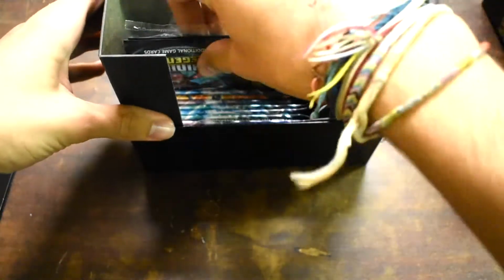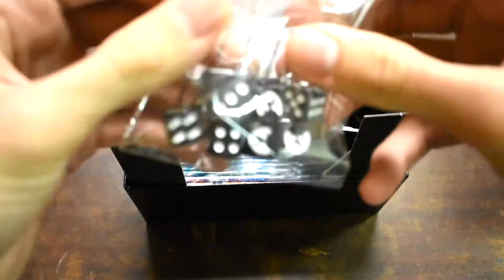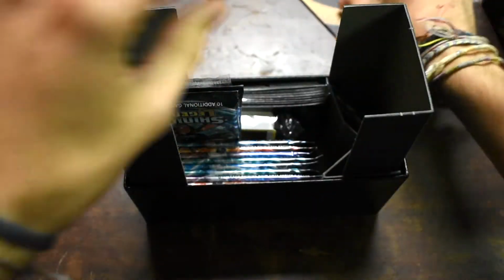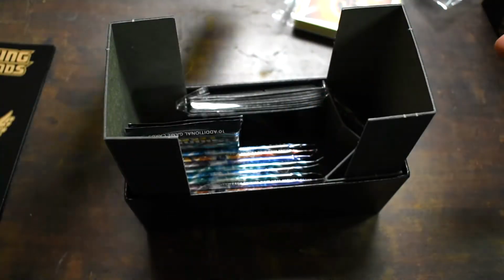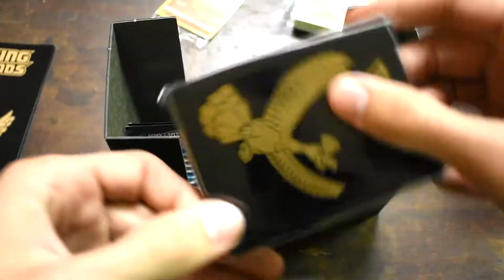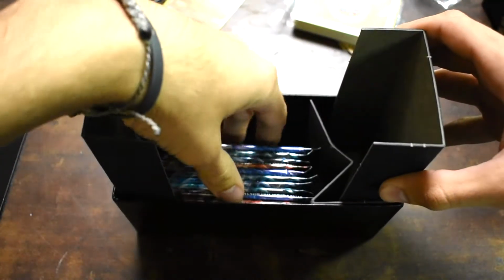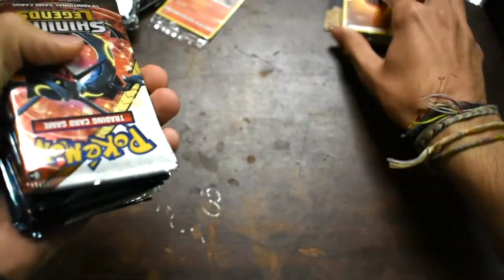All right, let's get everything out of here. They did not package this very well. So it comes with dice and some dividers. Some energy. Every box comes with a Shining Ho-Oh. So now I have two of them. Some sleeves. Some little markers. And 10 packs of Shining Legends. Just put all that stuff over there.